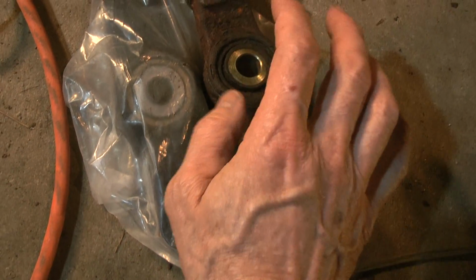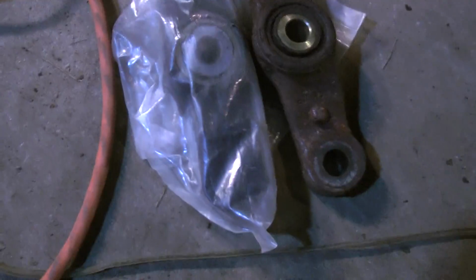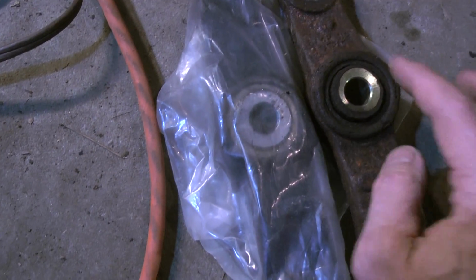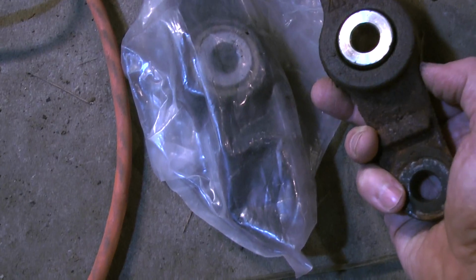But this is the front side, but I don't know which side. They say that it says which side is front and back. I'm not sure. Maybe. I'm not exactly sure how this went on there, but this is the front part here, and this looks like the back side.